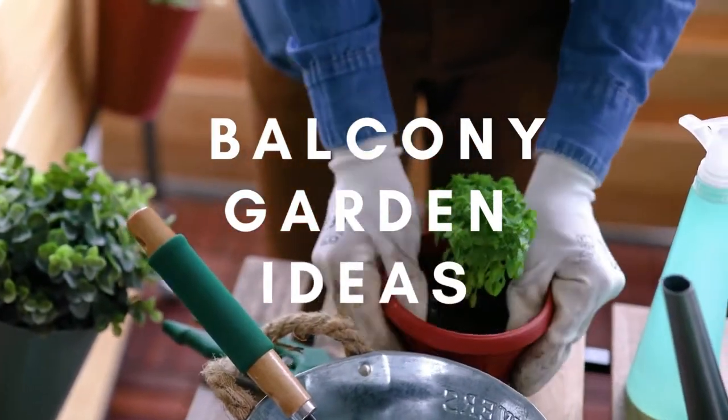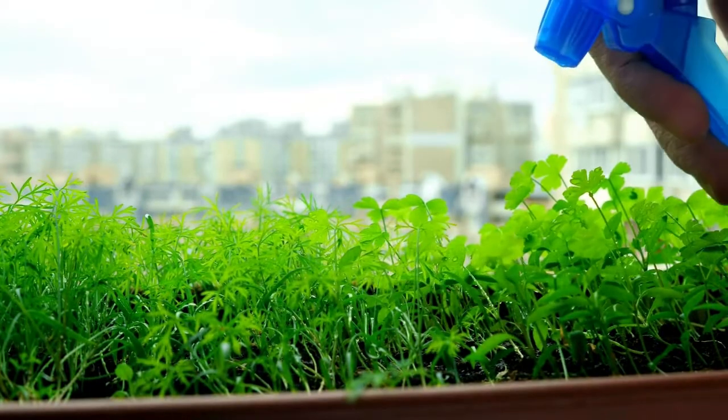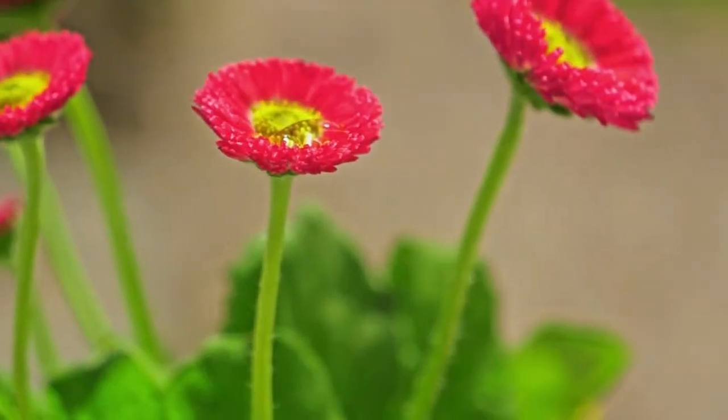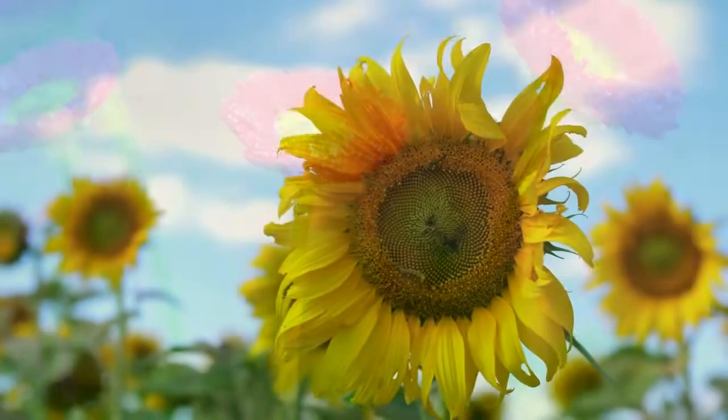In this channel we're going to talk about contemporary home designs and ideas. Today, we'll talk about balcony garden ideas. Hopefully, the pictures presented will provide inspiration for all of you. Let's just get started.